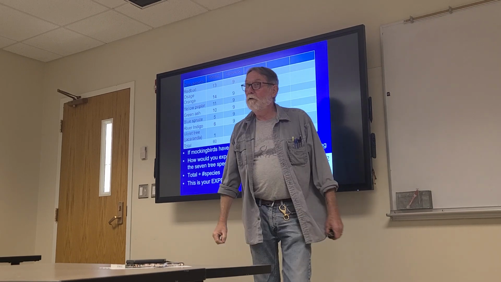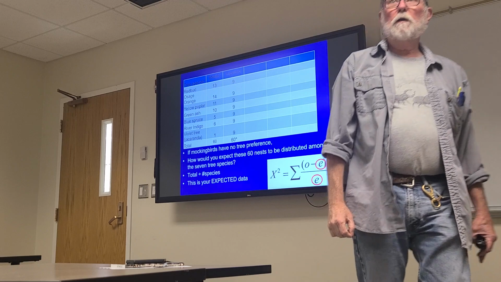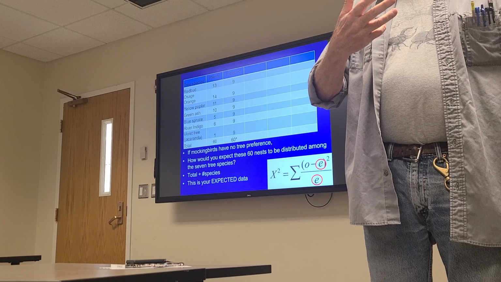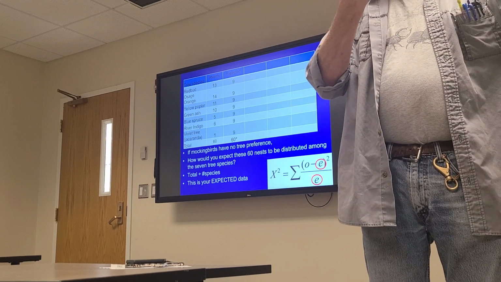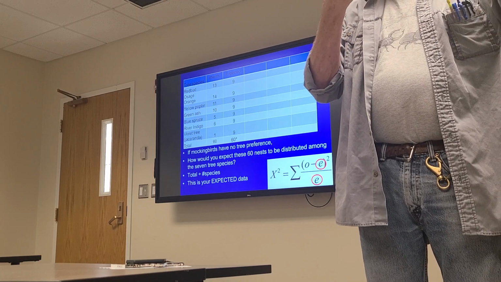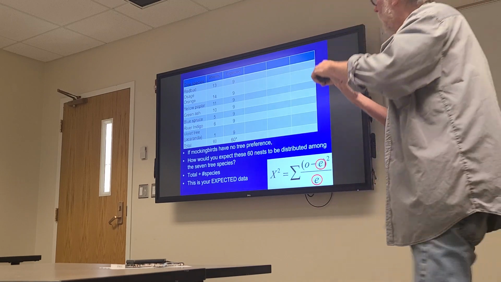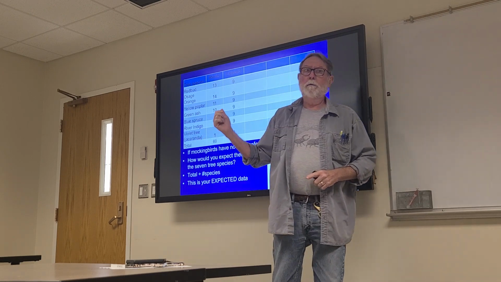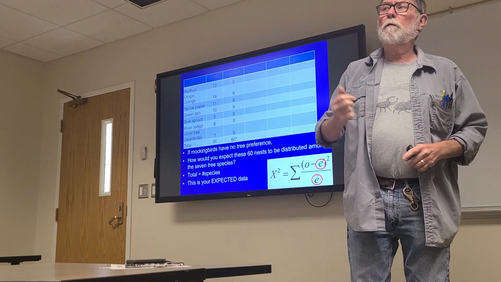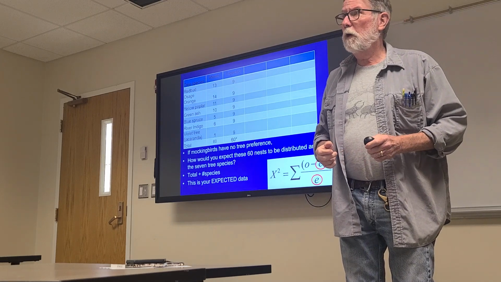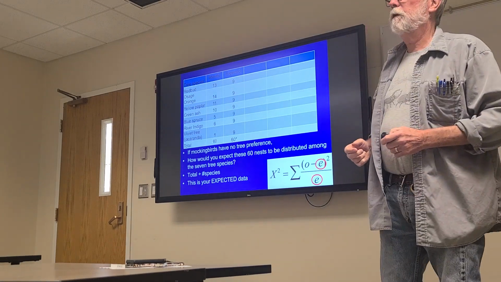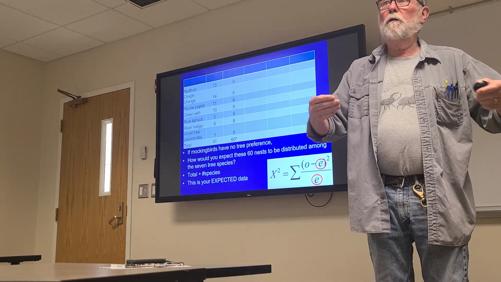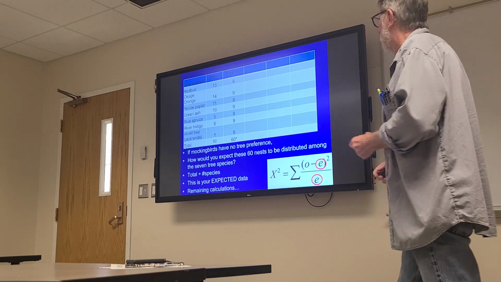Whenever you're doing a chi-square, the first thing you do is set up your observed column and your expected column. That's where all the work is involved in a chi-square, identifying what the observed is and identifying what the expected is. When you add up those 2 columns, they had jolly well better be the same number. If they don't end in the same number, you're in trouble. Always watch for that. If you find something different, you need to work with your data a little harder. You need to normalize your data, and I'll talk about that in a minute.